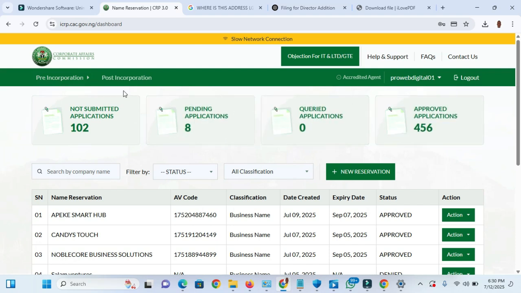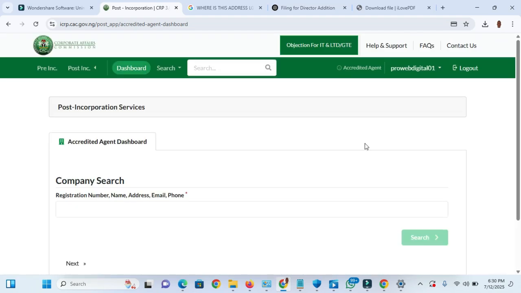If you want to move, as an accredited agent, to the post-incorporation page, then you click on post-incorporation. You will now be directed to the post-incorporation page. So this is it. Now let me go back to the pre-incorporation. That is where we're going to lay more emphasis and discussion.